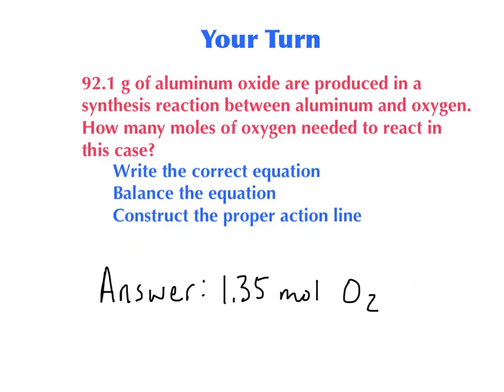I want you to try this one out now. Now you're going to have to write the correct equation for this, and I want you to remember oxygen is diatomic. Check the charges when you write aluminum oxide. It's just aluminum plus oxygen produces aluminum oxide. Then I want you to balance the equation properly and construct the proper action line. I've put the answer down here on the bottom for you to check out. If you're not getting this answer and you're getting very frustrated, you might want to check out your molar mass for aluminum oxide, which I got to be 101.96. That's a common mistake that people make. But check this out and have it done and be ready to turn it in. Hope you have a great night. Bye-bye.